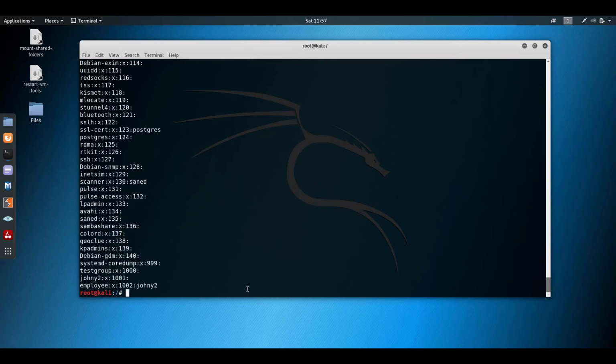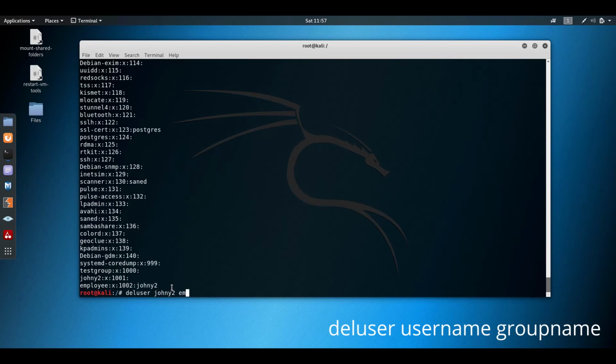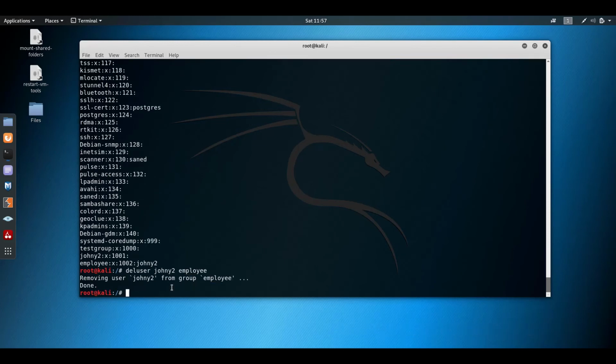To remove a user from a particular group, let's say we don't like Johnny2 anymore, so we are going to fire him. You type in deluser, the name of the user, and the name of the group. As you see, removing Johnny2 from the group employee.